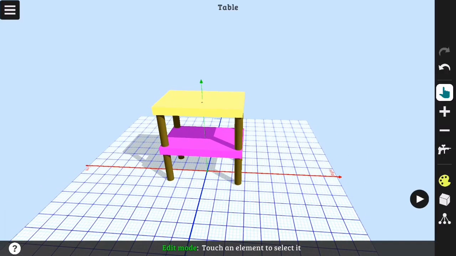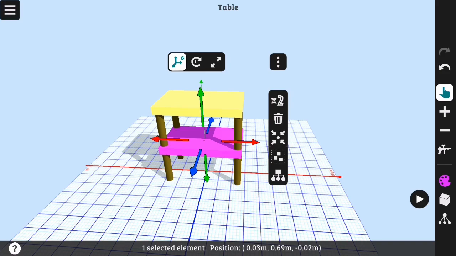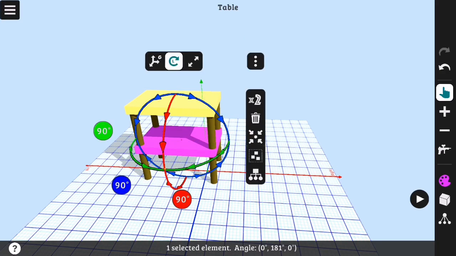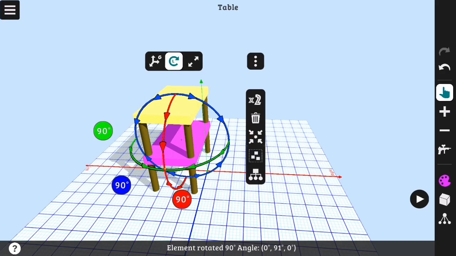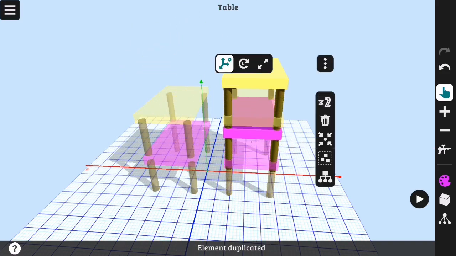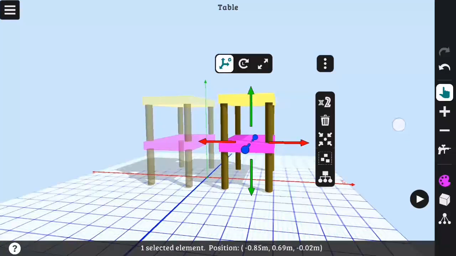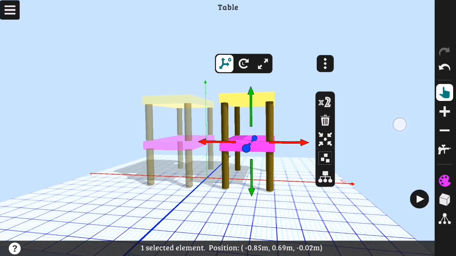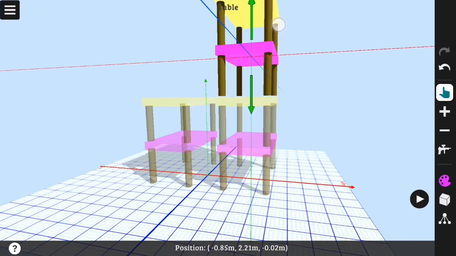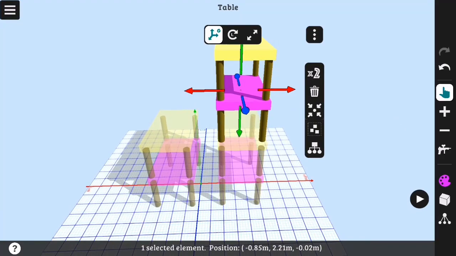Now I'm going to duplicate the group. So here I can see all elements are selected because they are all connected. So I can move this as a group and I can rotate it as a group and duplicate, move and duplicate again. Let's turn like this to see better. So here, be careful, there are two of these blocks at the same position. So I need to move, and one is moved, the one that is duplicated.